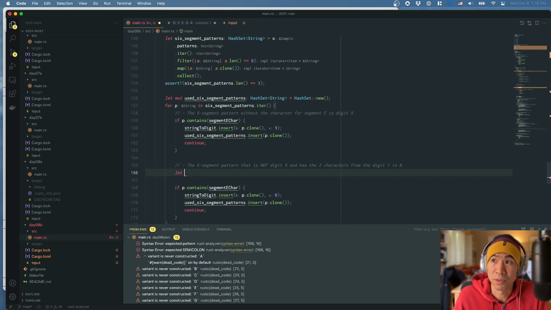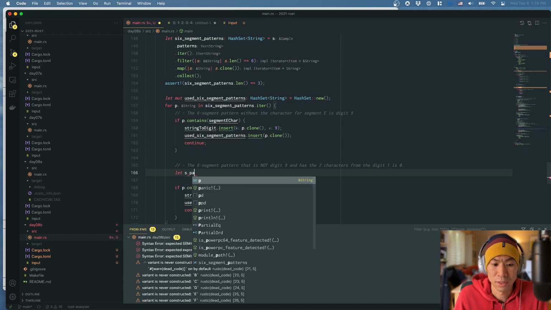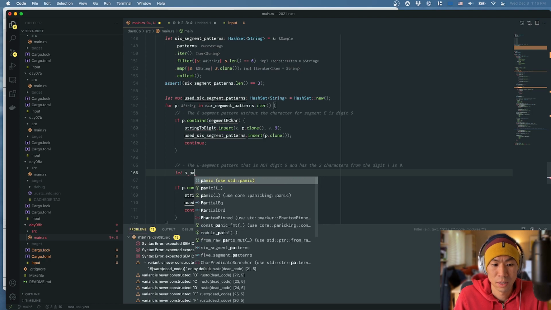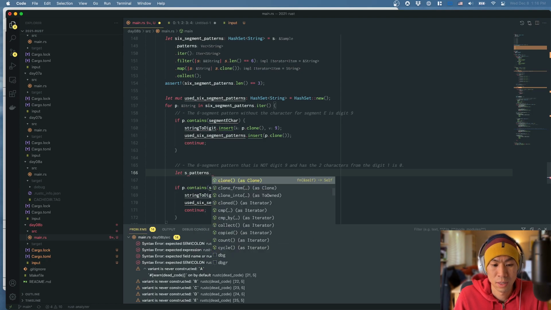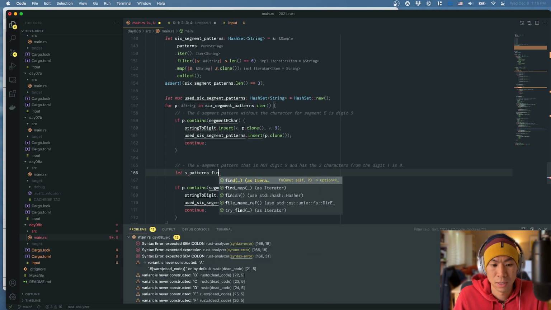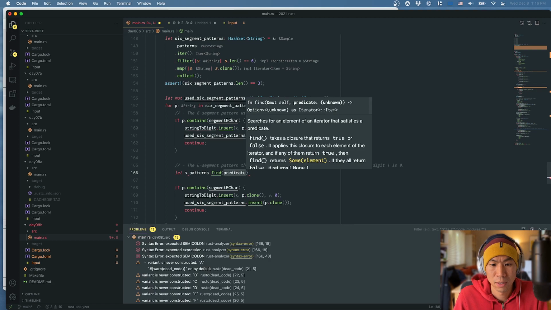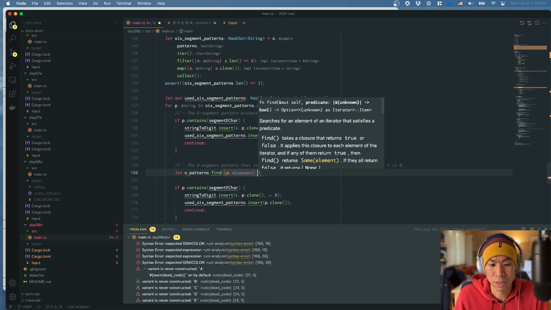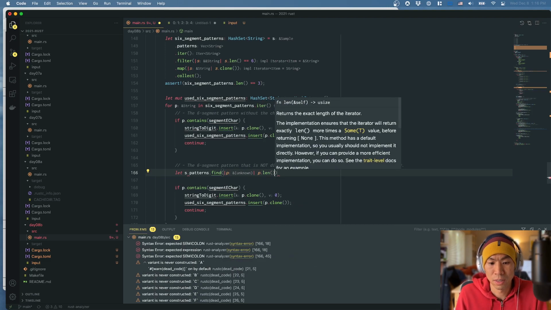We want to get the digits for 1. So if we go to our patterns, search for an element of an array that satisfies the predicate. The pattern is p, and 1 just has a length of 2, right?